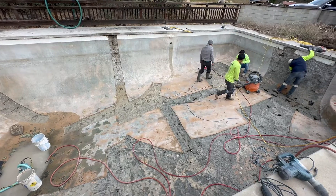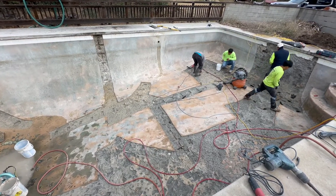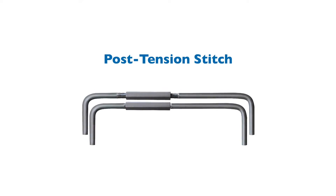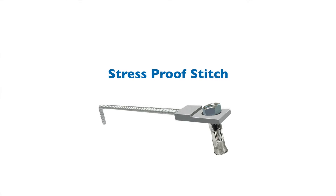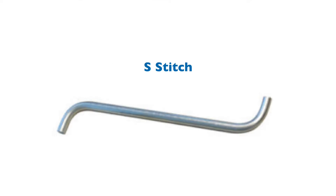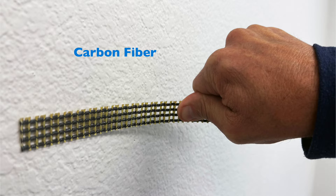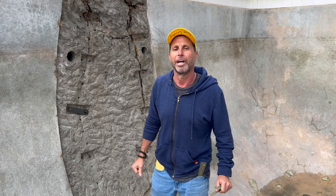We're actually out here on a torque lock job. We showed you around — there's a lot of linear footage of structural crack. Torque lock has been the product to repair structural cracks; it's been patented since 2005. There are a lot of bad knockoffs because there are some staples where you can't control the compression, and some staples that look like an S channel. None of those work — they all fail. Torque lock is the only real solution to repair these structural cracks.